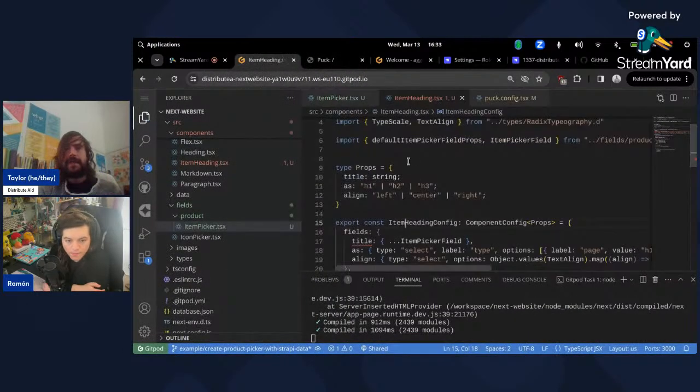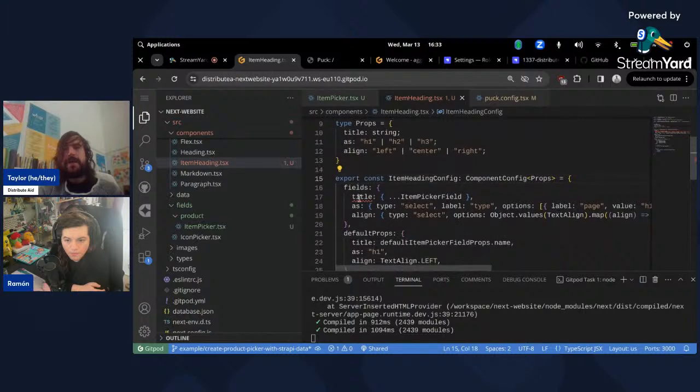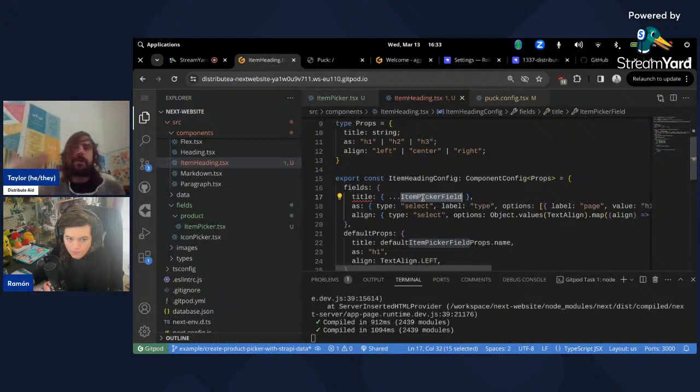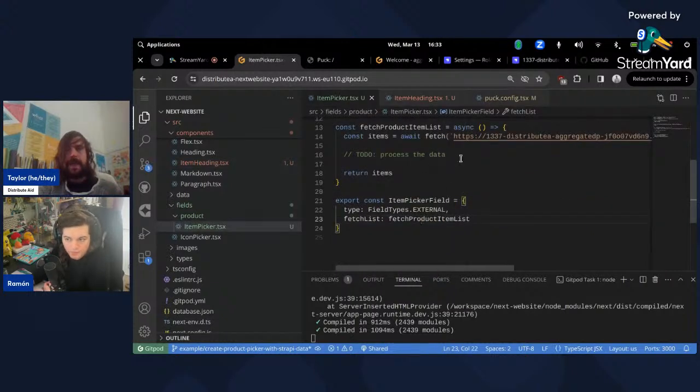It's got some props and other options. One of the fields in this component is the title, which instead of just being a string field, we're going to use the item picker to select the item name, which becomes the title, right? Got it. Yeah. And an item name as a title is marginally useful.